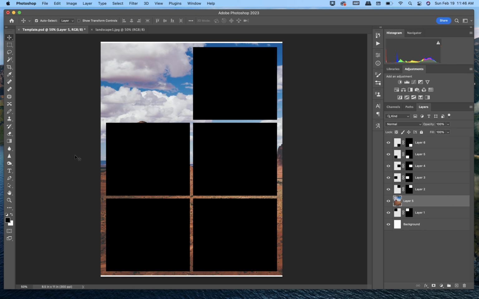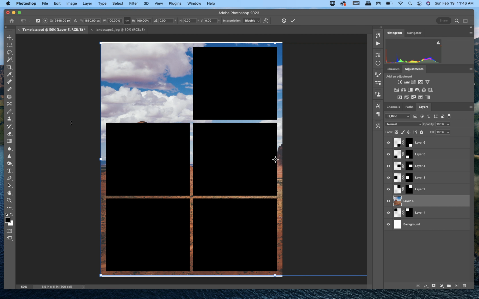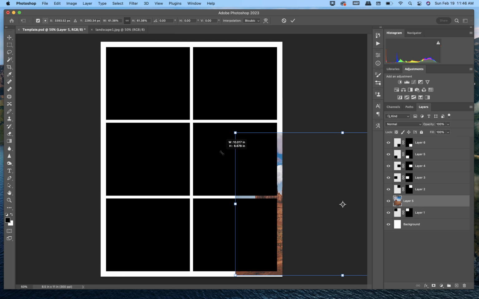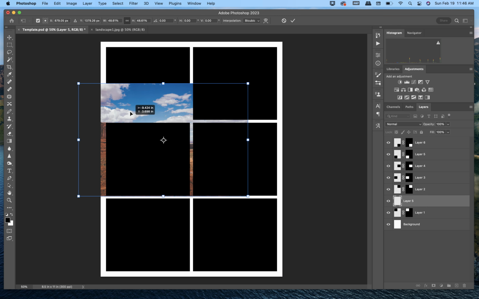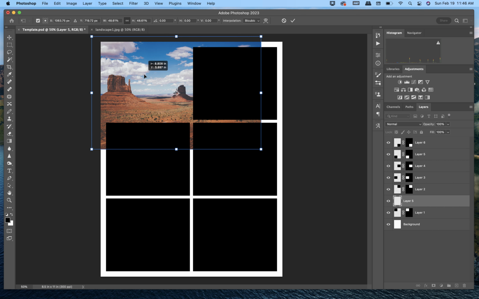palette. Now to size this image, you want to go to Edit, Free Transform. It'll give you little handlebars here. You can pull the image down to whatever size you want. Again, you can size the image once masked inside of the image box, but I'm just going to make it smaller here to see. And you click Enter or Return.